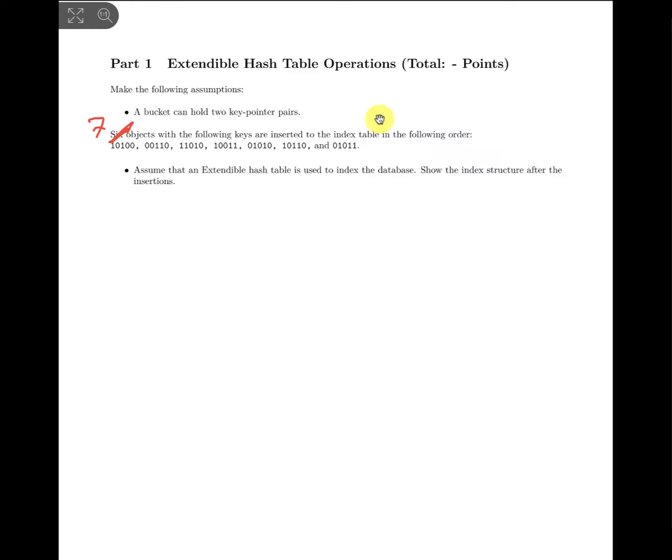Since they said extendable hash table, and I want to start this one from scratch, I'm going to show you the initial index state or index table. For the initial state, some textbooks say i equals 0. I'm not a big fan of this one, because it looks like inserting data without considering any bits. So anyway, the initial value, the value of i equals 1, and this is the way that I'm building it here. I equal 1, okay? Then here the values 0 and 1.